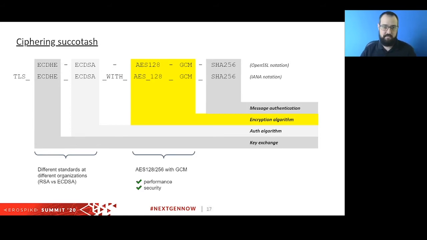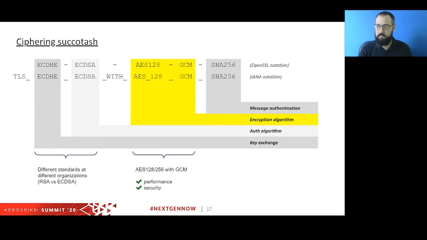performance. At the time of this presentation right now, that is highly likely to mean a Cypher Suite that is using AES encryption, which has hardware acceleration built into modern CPUs, and the Galois counter mode, or GCM, which is also typically outperforming the previous block cipher modes. So more often than not, you're going to be able to hone your Cypher Suite to one of the lists that use those. That's going to satisfy most security requirements, and things like the key exchange and what type of cert you're using are really organization dependent.